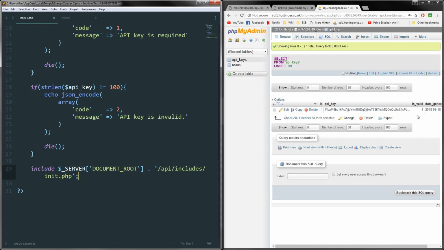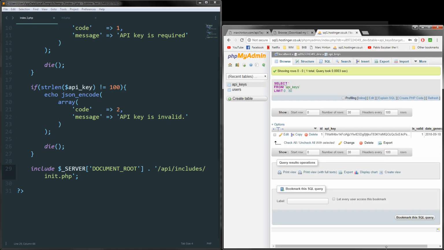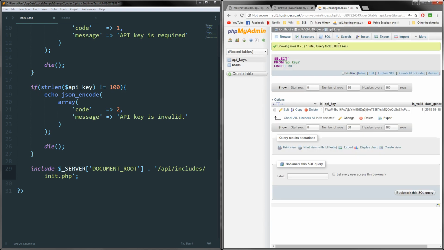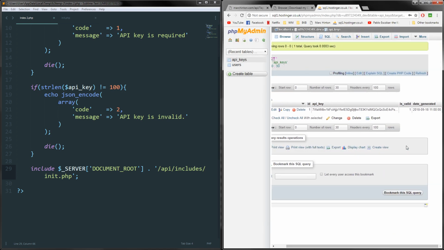That means that each API key is valid for 1 week. You can see it was generated yesterday, so there's 6 days left. So we can compare it against today's date and make sure that it's still a valid key. And if it's not a valid key, we can change is valid to 0, and then this API key is no longer valid anymore.